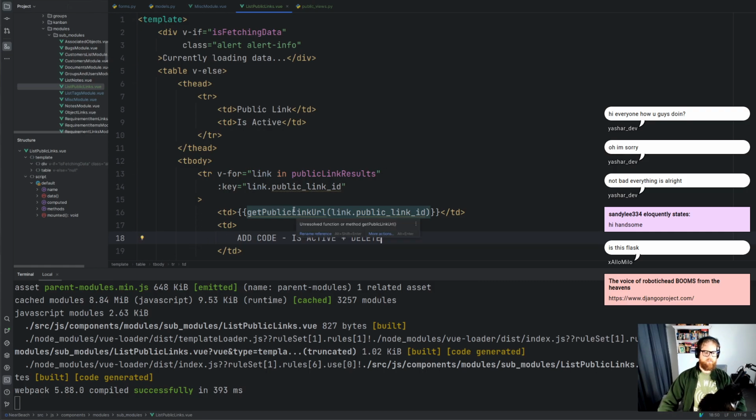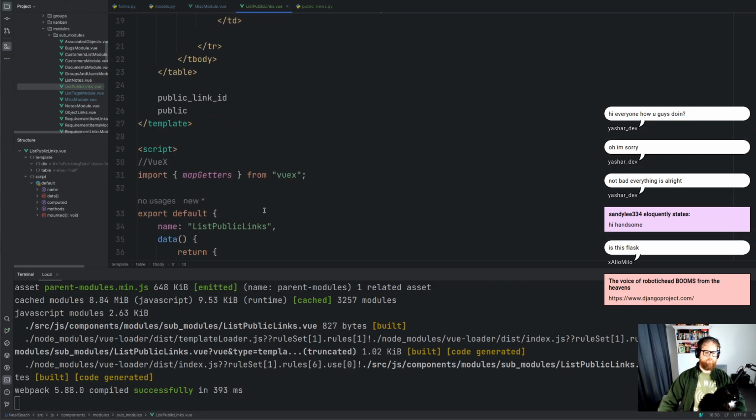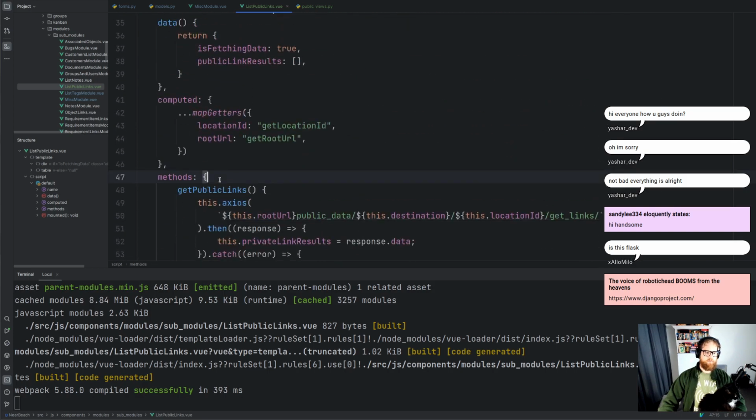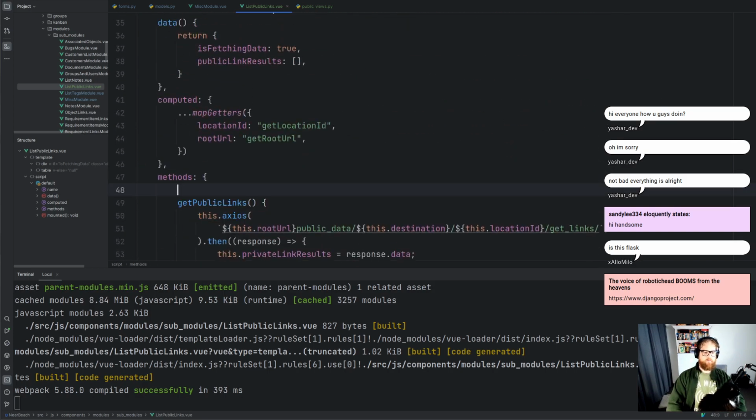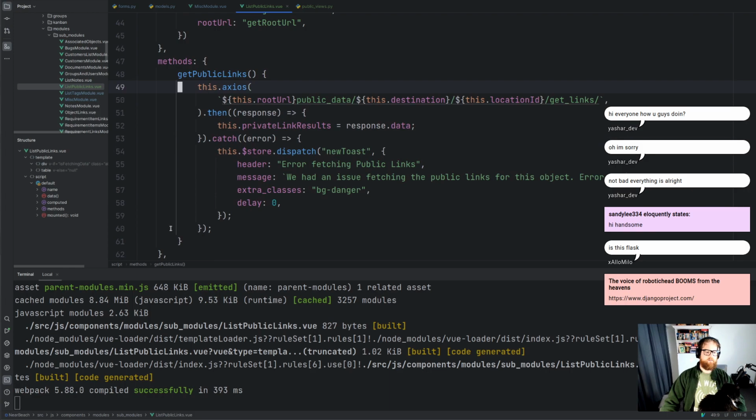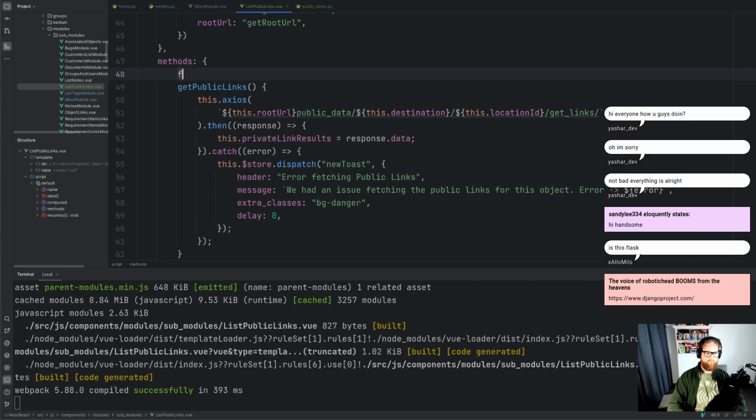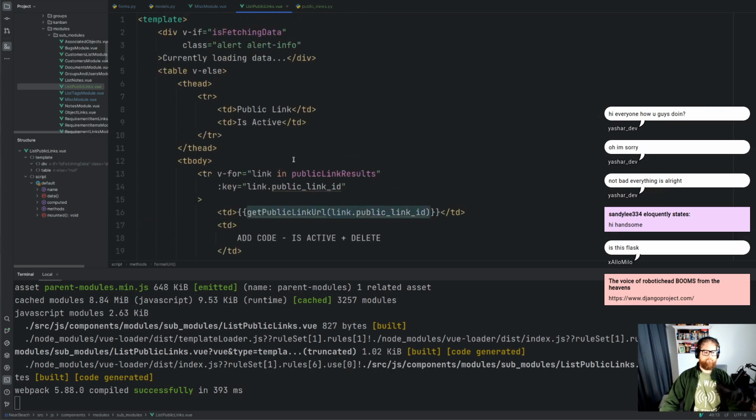We're not going to worry about that one just yet. So I'm just going to shorten it to get URL or format URL. Format URL, and then we've got the link, the public link ID. Format URL. It's 10 times easier just to do that.